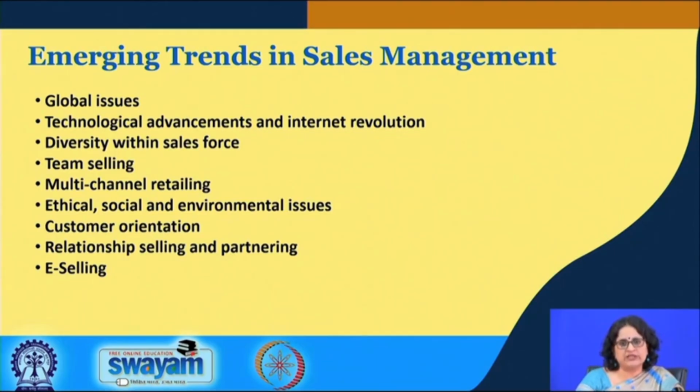Relationship selling and partnering is the requirement of the day. As a salesperson, one cannot afford a situation where he just sells a product and forgets the customer. He has to be continually in touch with the customer, to not only discuss what the current requirements are, but also to understand what future needs could be, and customer orientation is the key.